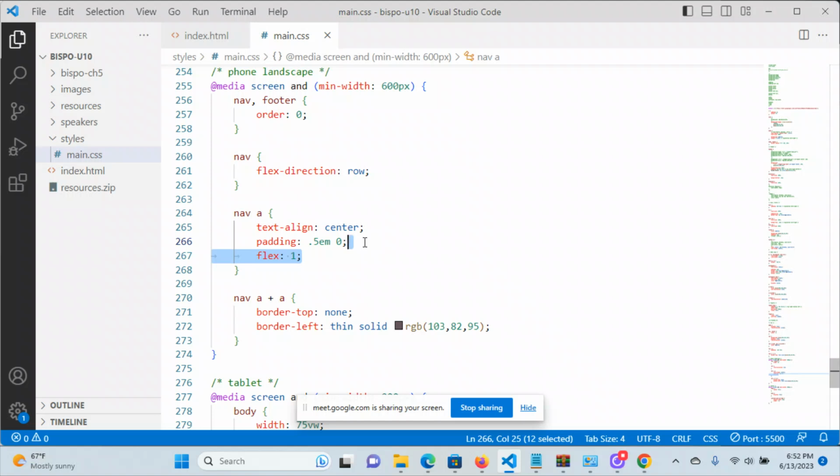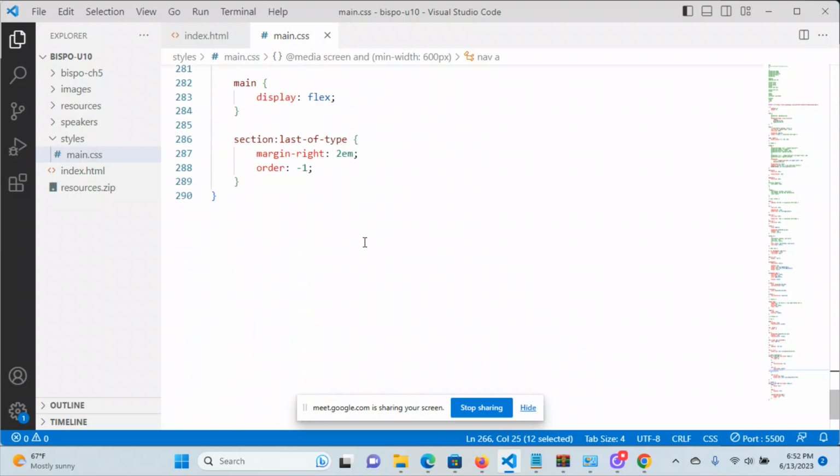It's not telling them that they should grow or shrink. It's giving them permission to, if that makes sense. So if you have room to grow, then you're allowed to grow X amount or X units. And if you can shrink, then you're allowed to shrink by X number of units. And that's all that does. The flex basis, think of it as the width. If you're using rows, which we are right now, then flex basis is the width.